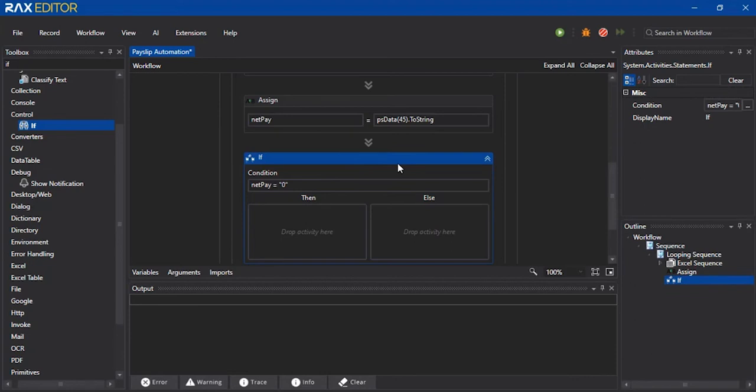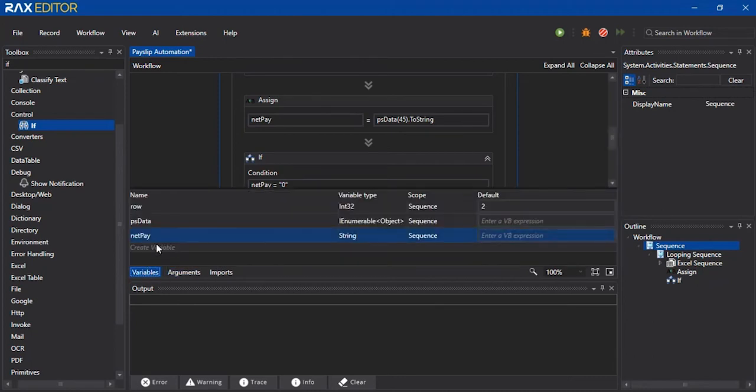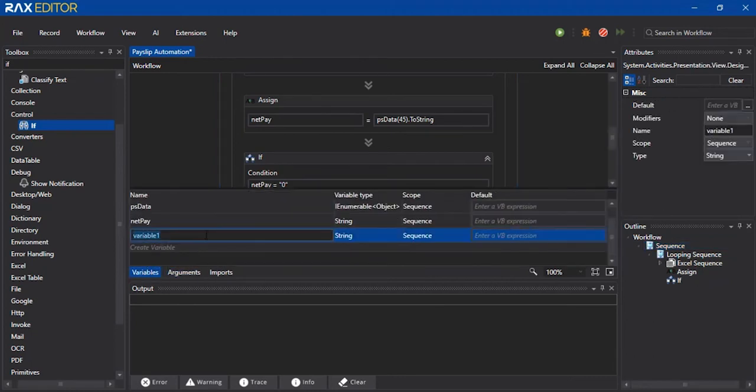This is because the employees on the spreadsheet have been sorted in such a way that if the value on the net pay column of the spreadsheet is 0, these employees should not be receiving their payslip and should be disregarded. The if activity has two columns, namely the then and else paths. The then path would be the path taken if the condition is met.